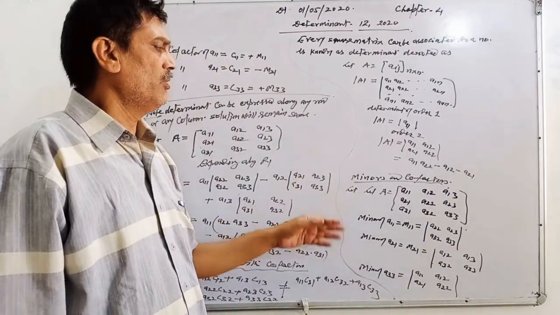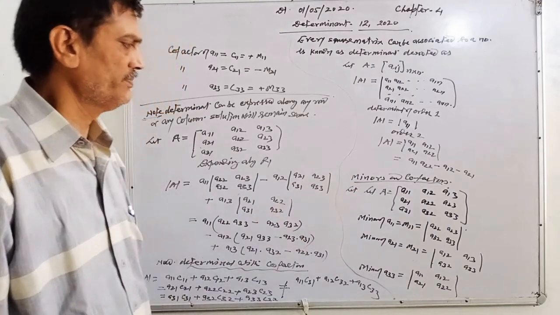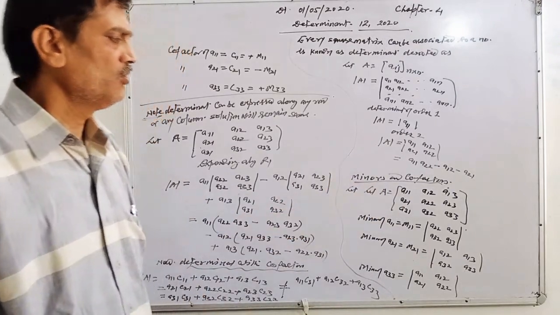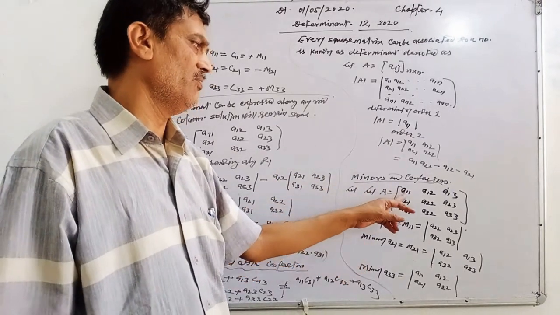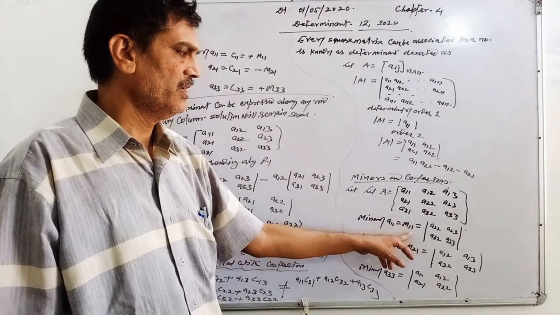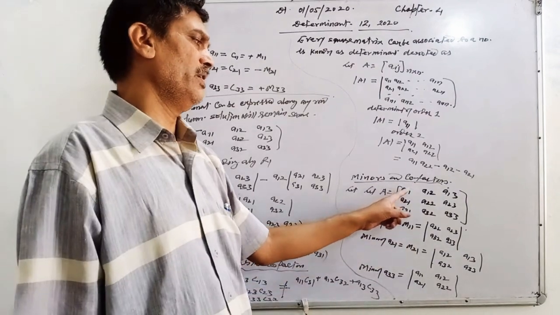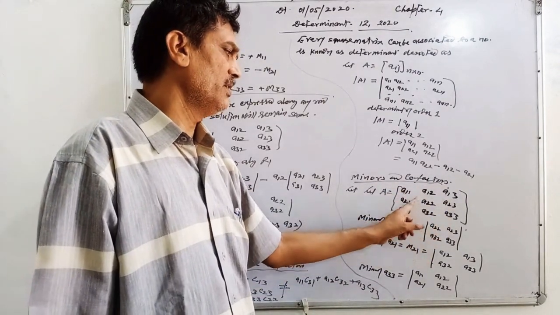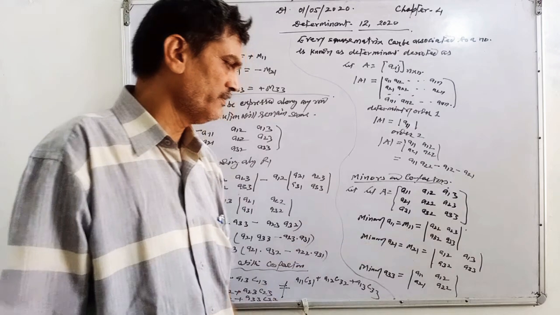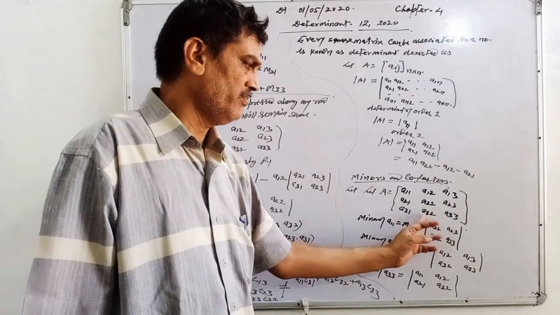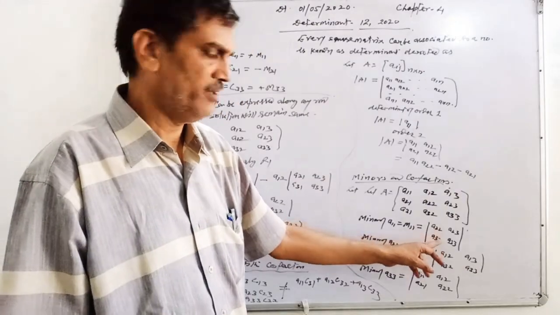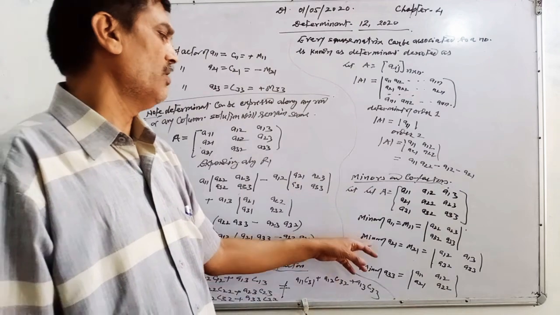First, we will learn about the minor and cofactor of any given matrix. Let A be a square matrix. The minor of each element, the minor of the first element, that is a11, is represented by capital M11, leaving its row and column. Then write the remaining elements between two vertical lines like this, and you can solve it diagonally: the product of the elements of the first diagonal, after a minus sign, the product of the elements of the second diagonal.